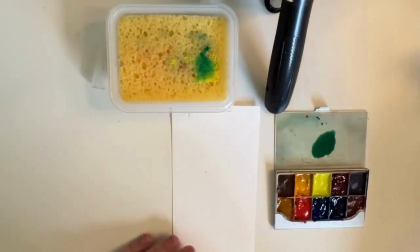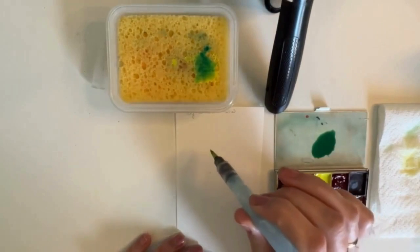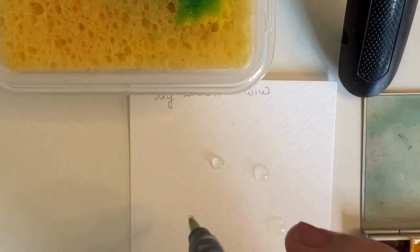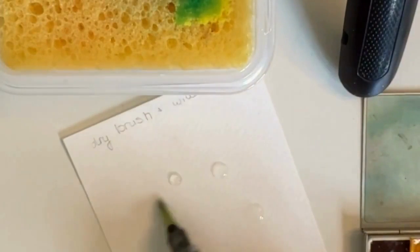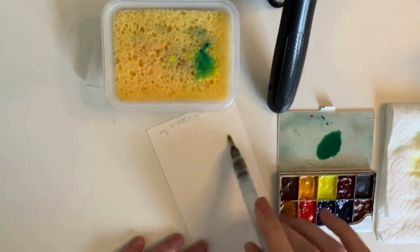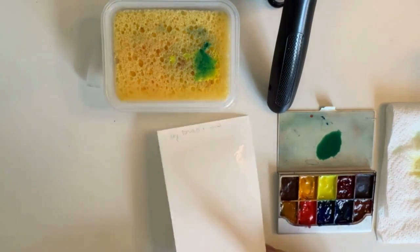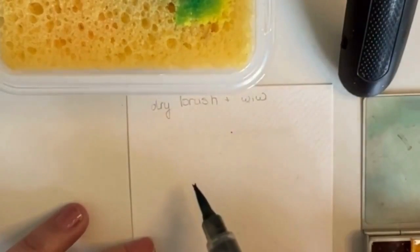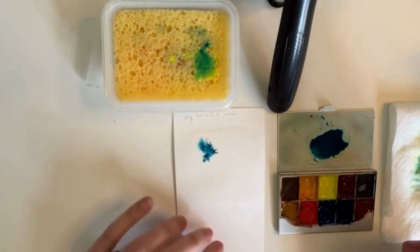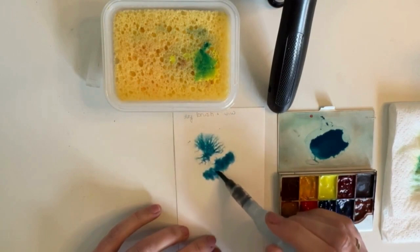Now I'd like to show you how you can work wet on wet with the brush pen. Both the paper and the paint are wet. I will squeeze the body to drop a few drops onto the paper, then spread the drops on the paper with the brush. To see exactly where you have been, you can tilt the paper a bit — the shiny areas indicate where you have been. Now I will show you what happens when I drop a drop of paint on the paper — you will see that it spreads.